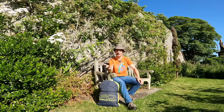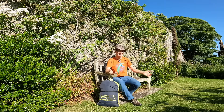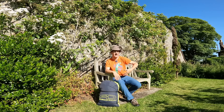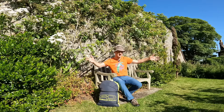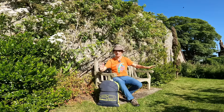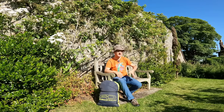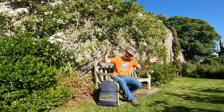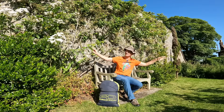I actually had a real collapse today coming into land. I'd been flying around, letting the glider do its thing and just waiting for it to collapse through thermals and chop — and it didn't. Then coming into land, the wind was picking up and there was a bit of a snotty punchy thermal. I had a bit of a tip tuck. First of all, it's very collapse resistant — you're going to have very few collapses on this glider. All paragliders collapse eventually, but coming into land in this really windy, choppy condition, the glider pitched up and I had what was probably around a 30% collapse on one side. It was a real non-event — the glider tucked and just popped out.